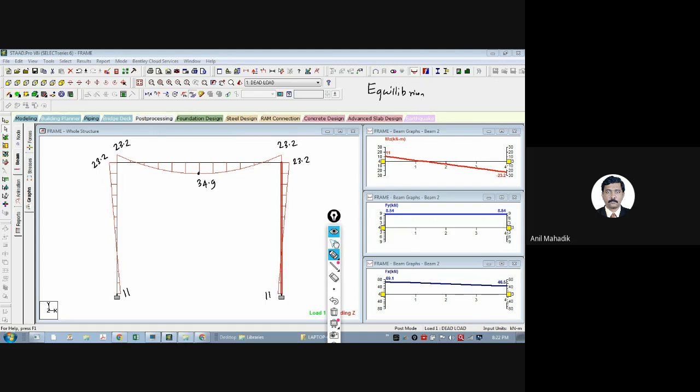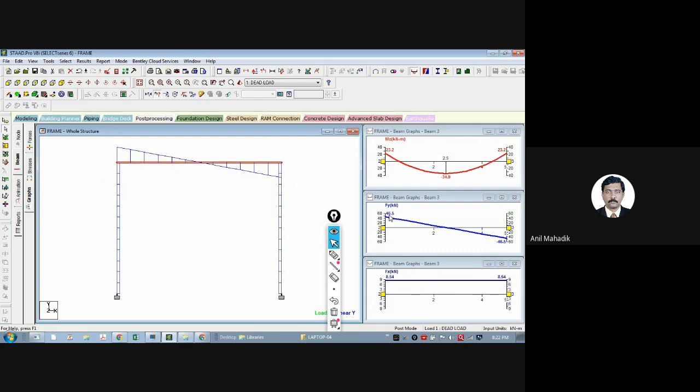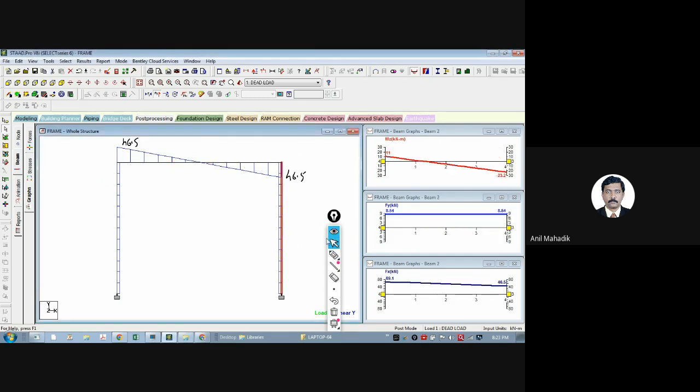Okay, so you got this. Then if you click on the shear force Fy, here you can see Fy. So click on the shear force Fy. Now let me uncheck this MZ. Now this is your shear force diagram for the beam, and for the column it is rectangular shape. So all of you know this, rectangular for columns and triangular for beams. Now if you click here, then you can see the shear force values 46.5, 46.5. So this is my 46.5 for beams, and for columns, if you click on the column, then this is 69.1.